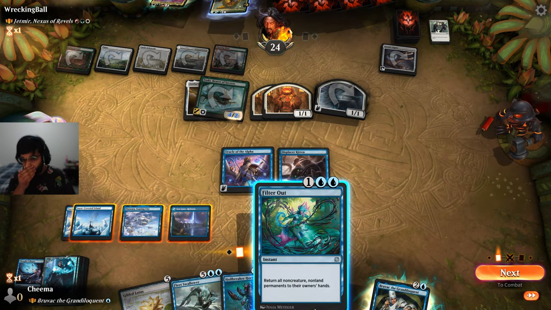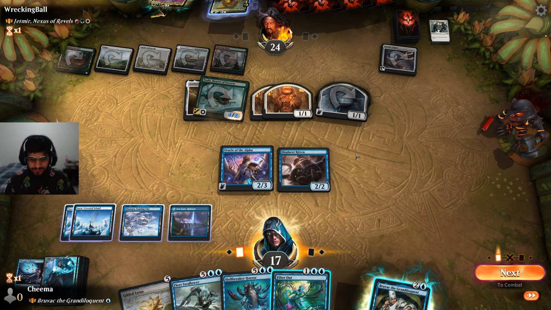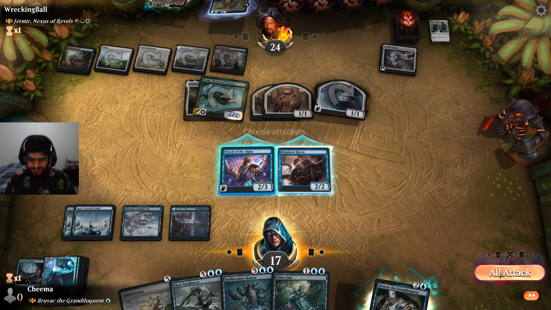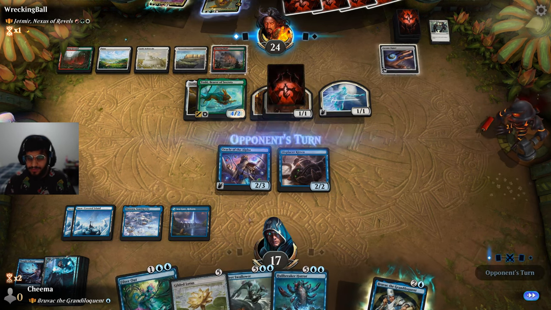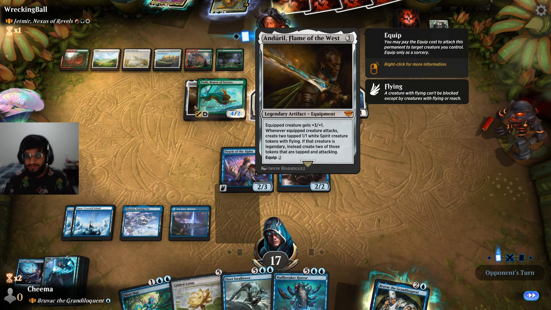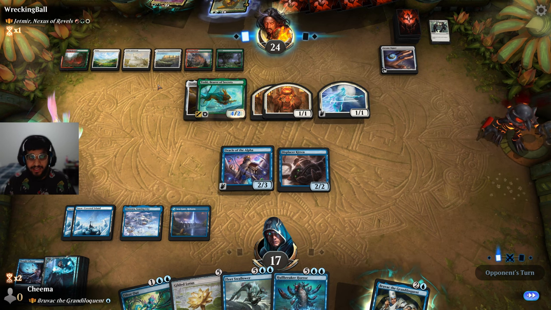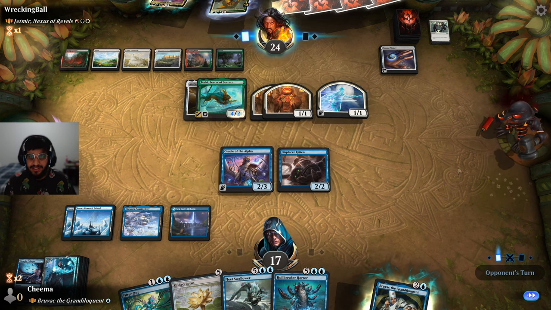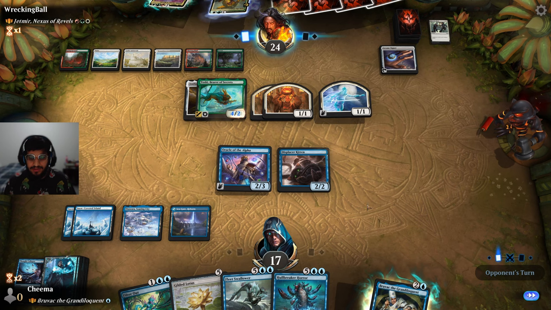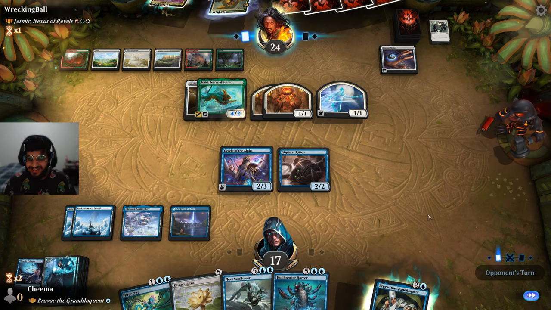Return all non-creature, non-land permanents to their owner's hand. Instant speed, not the worst draw, as you can bounce their blade before they attack. I'll make sure to do it before they attack. Hopefully they don't cast out their commander this turn.